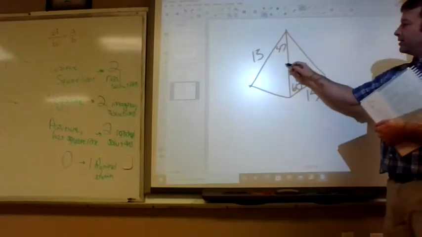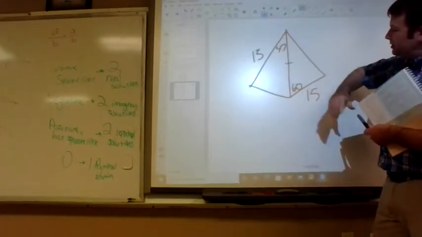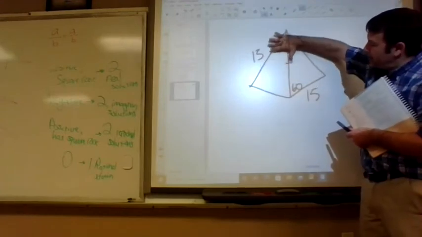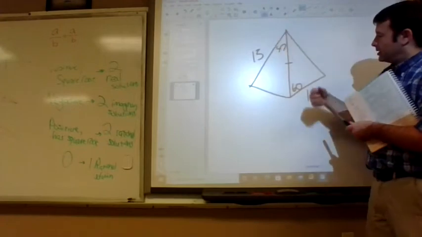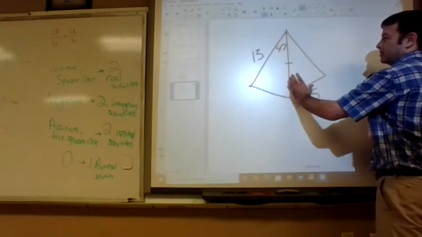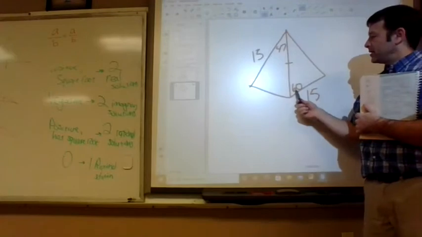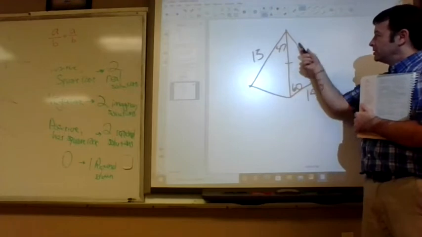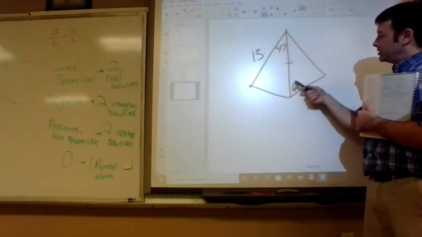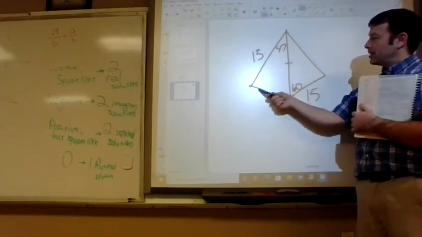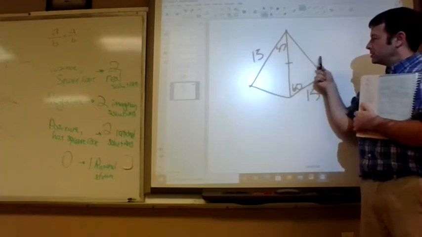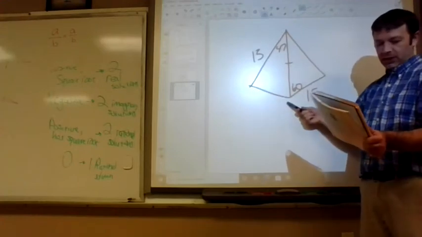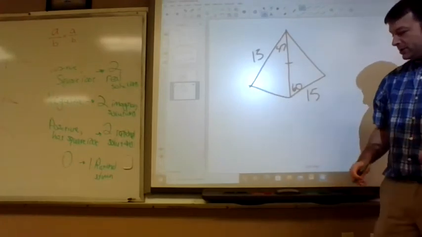They share this side. And they both have a 15. So on the top one, this is the alligator, like jaws going this way. And on the bottom one, this is the alligator. Okay? This alligator has its jaws open wider than this alligator. So what do I know? The gap between these jaws is going to be bigger than the gap between these jaws. So what is this side called? BC is greater than AD. Bigger than AD. So BC is greater than AD.